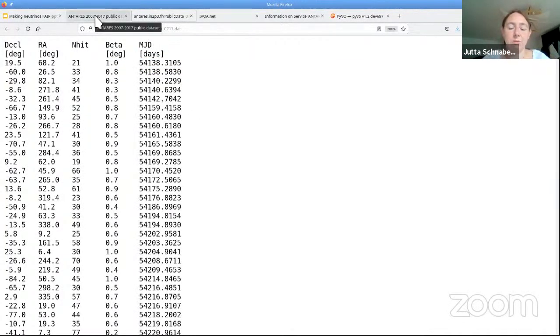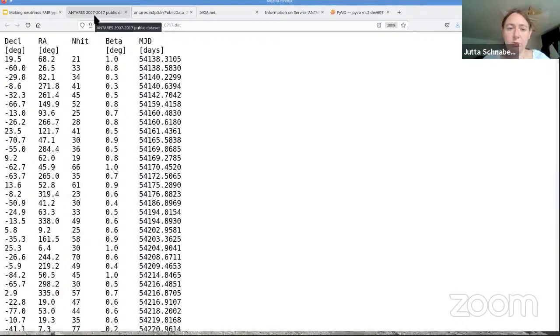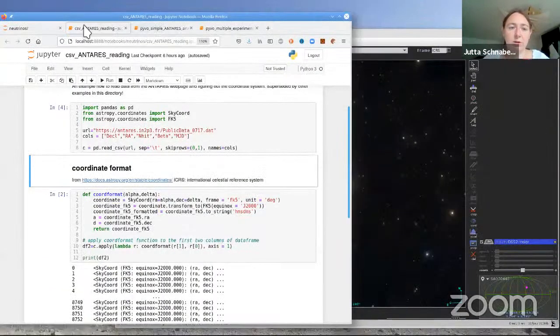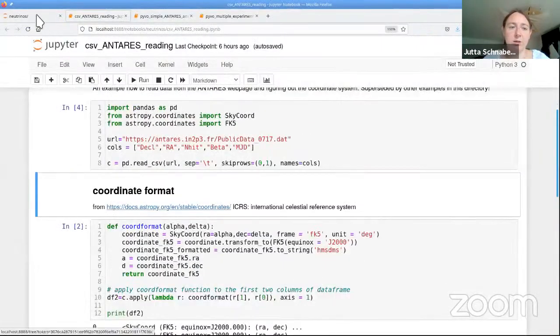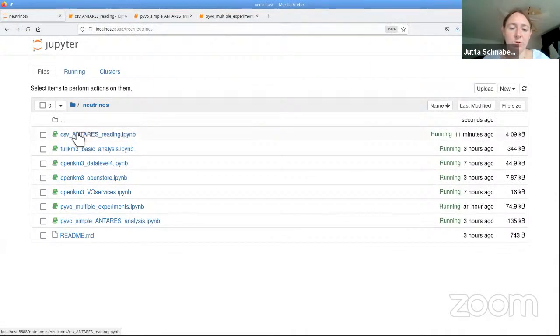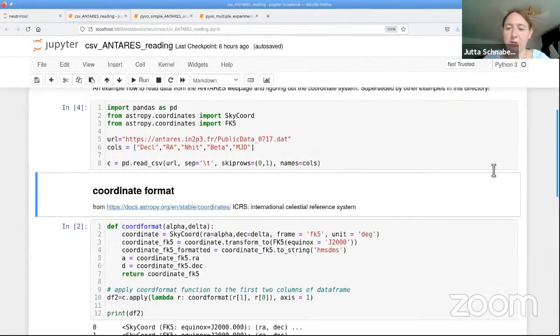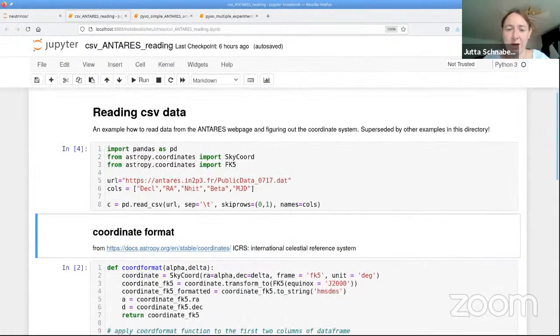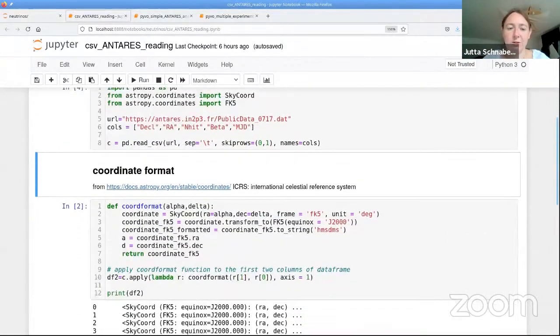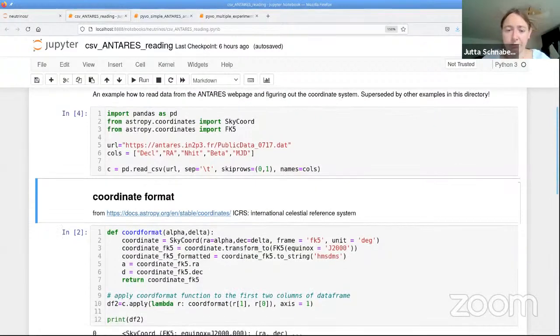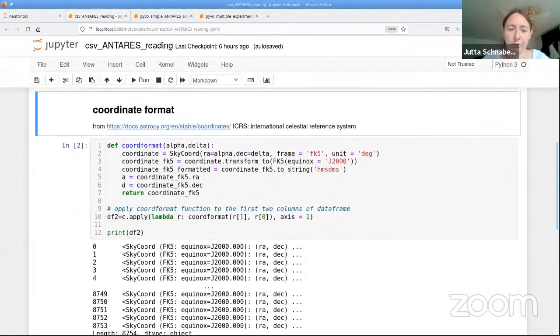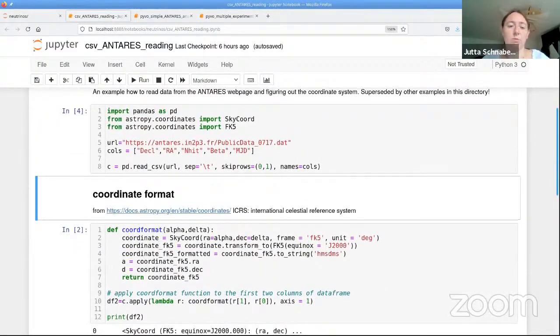So what can we do with this? Well, of course, using pandas or your tool of choice, you can use the first example notebook, but I think you can probably also do this by hand by now. So we can just read this CSV table and start to do any kind of cuts, for example, that you want to do on this.